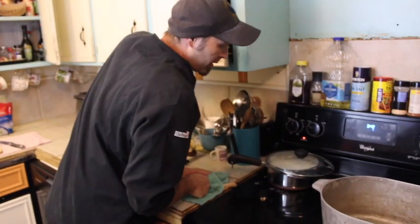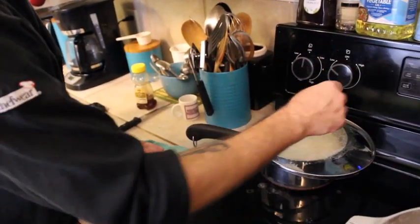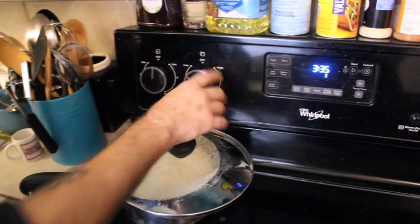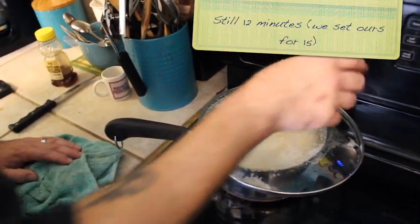As you can see, there's no more boiling, there's no more water simmering at the top of it. It's still at low. We still have 3 minutes on the timer, but I can tell that it's done, so we'll adjust that timer, and we're going to go ahead and cut it off.